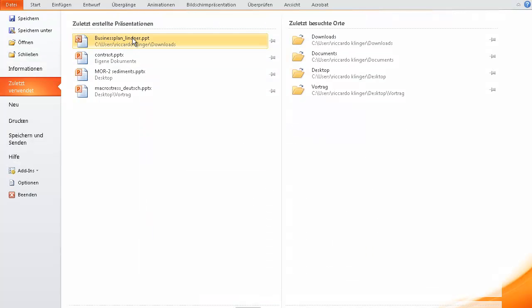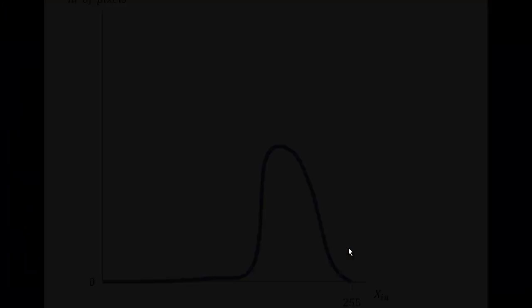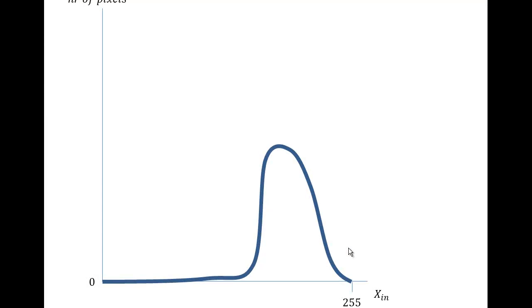As you can see here, let's go into presentation mode. You have something like an input value, which could be the digital numbers of your Landsat scene, the heights above sea level, or whatever. So I have a minimum value of 0 and a maximum value of 255.